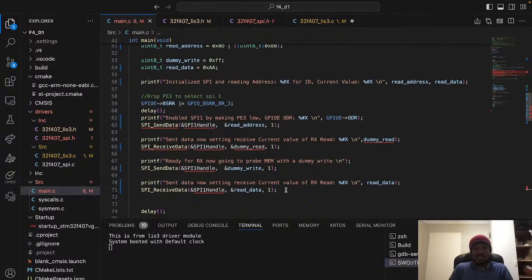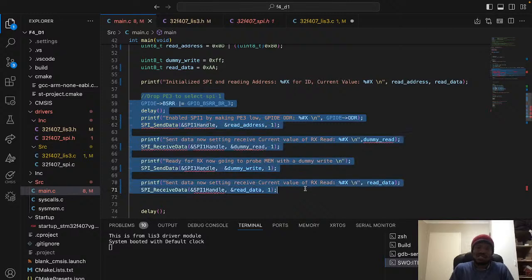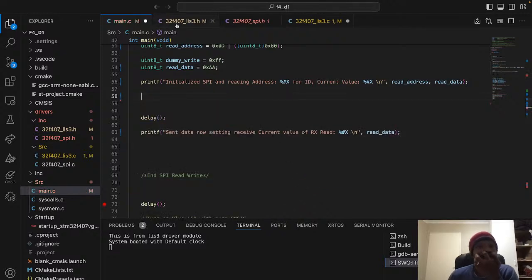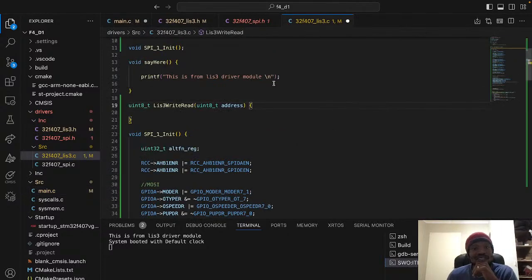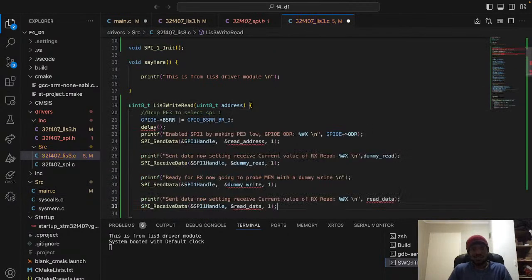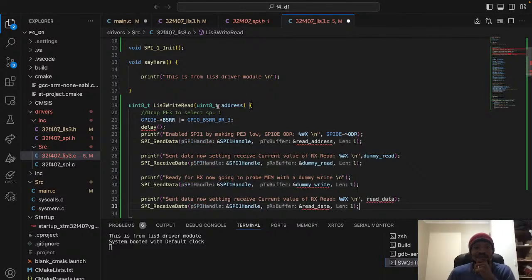Okay, and then deselect at the end. Cool. So it does this sequence. Let's do that sequence. What sequence is this? We get that. Perfect. And then we have a read address, and we have a dummy write.